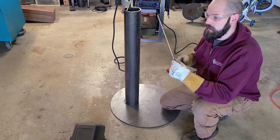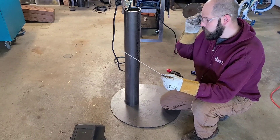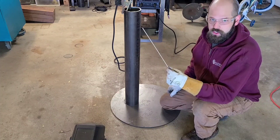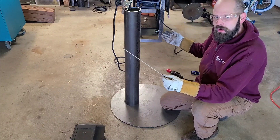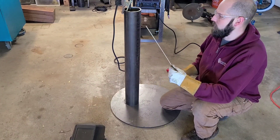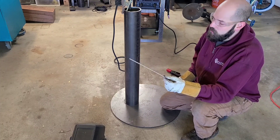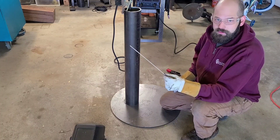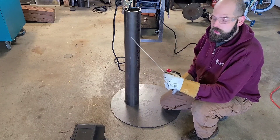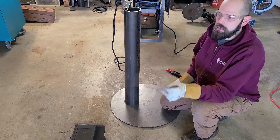What that means is when 7018 rods are just left in a room or once you open the package, they begin to absorb moisture. When they absorb moisture they become less efficient and they lose their tensile strength, so your welds just won't be as strong. In a garage setting, if you're using 7018 rods that were a little bit old and you weren't doing anything structural, not that big of a deal. But in a construction setting you have to keep your rods in a rod oven while you are welding, take them out, let them cool, and use them one at a time — you can't just leave them out in the air. They lose their tensile strength — that's a whole slew of OSHA violations.